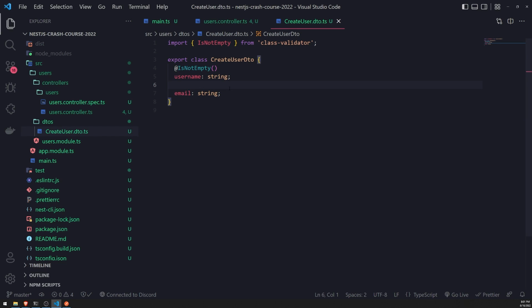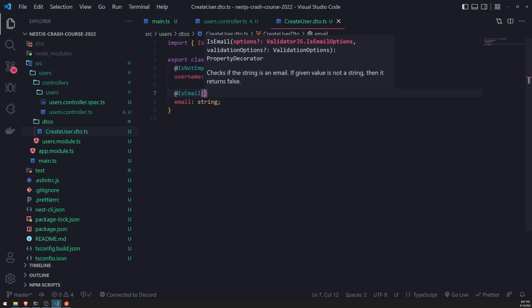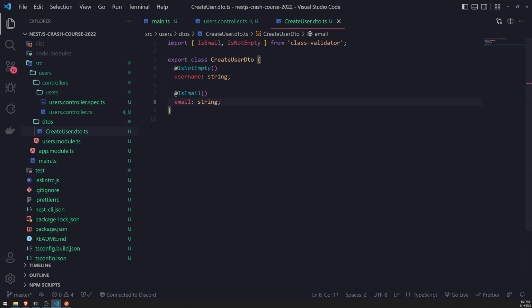So let's also validate the email as well. The nice thing about class-validator is it has lots of different decorators, and it has very specific ones too. One that I like to use a lot whenever I'm building applications where the user has to enter an email is the IsEmail decorator. You can also pass in options if you want to configure it, but this will ensure that the email property is actually an email. So let's save this, and let's also make sure that it's not empty as well. But even if the user were to send in an empty value for email, it would automatically reject that because an empty value is not an email.